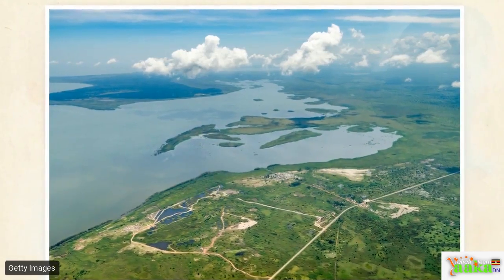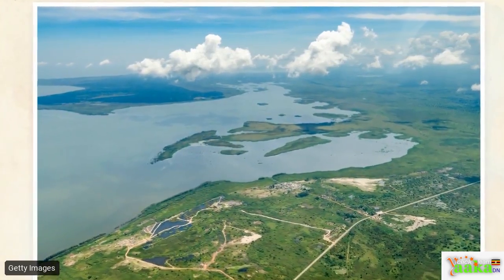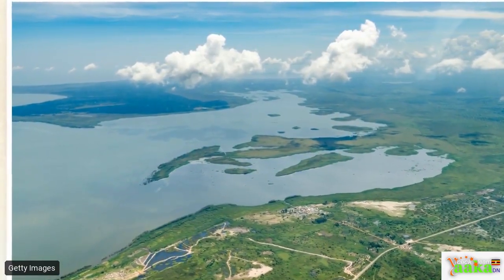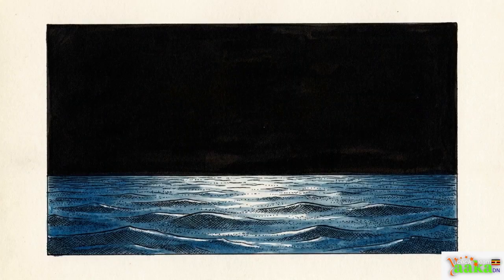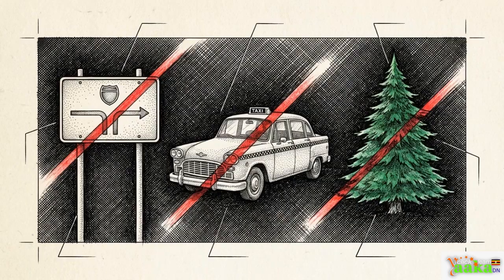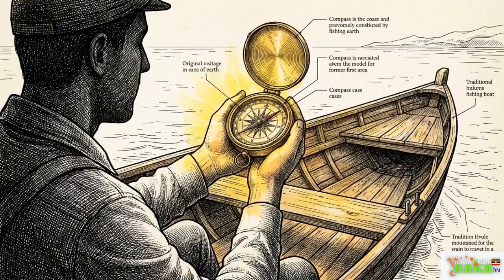Look at the vast expanse of Lake Victoria. Imagine a fisherman navigating these deep waters at night, far away from land. Out on the open water, there are no road signs, no taxi parks, and no trees to guide the way. Getting from the Casenzero landing site to the Sese Islands in the pitch black requires a precise mathematical language.